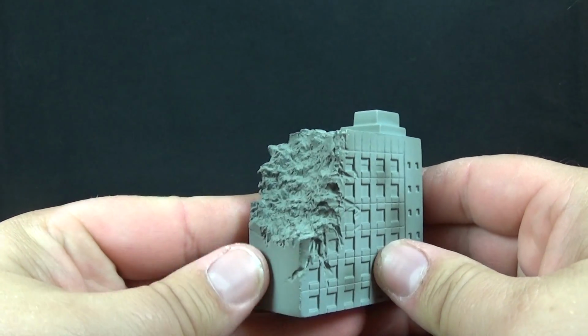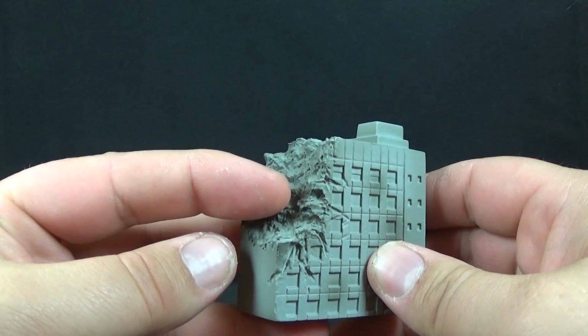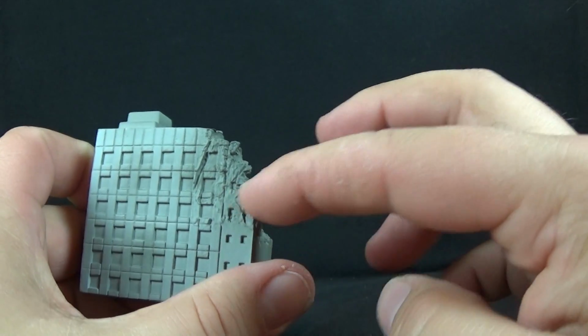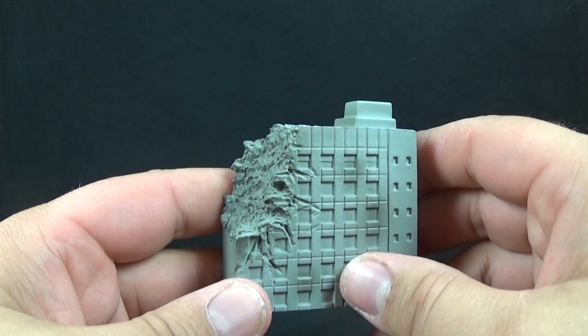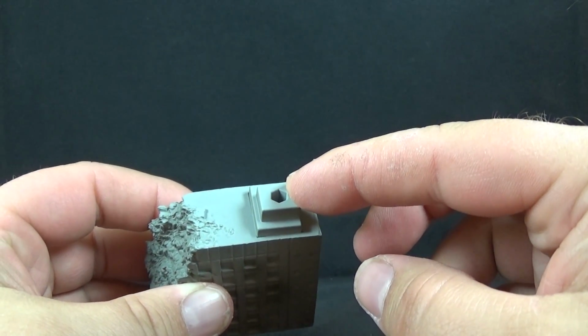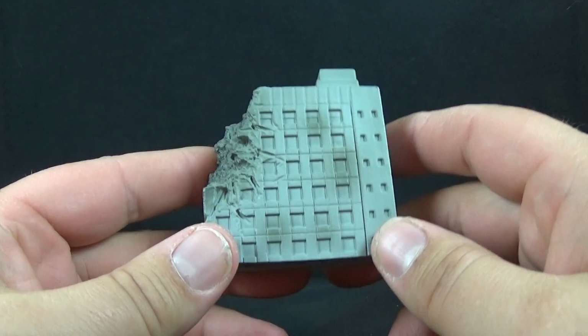And then we have a very large crushed area here on the side. I really like the look of this. It's a lot more damage, a lot more jagged, and then kind of cracking down onto either side of the building, so it really does take up a whole lot more real estate on here than the effect on the smaller building did. Same paint scheme as the smaller building as well, and another place to plug in one of the Tamashii arms, so you once again use this as a stage, and it does balance a little bit better.